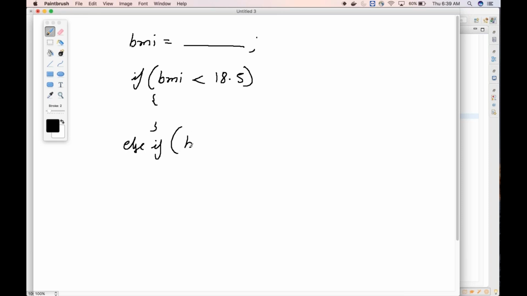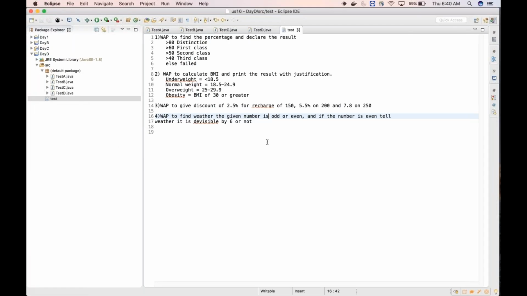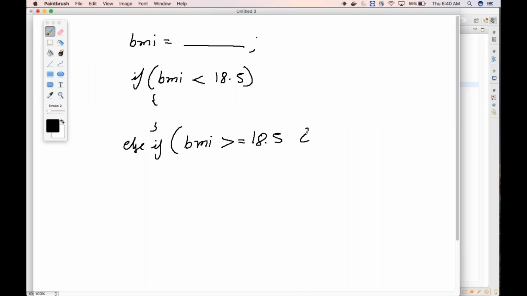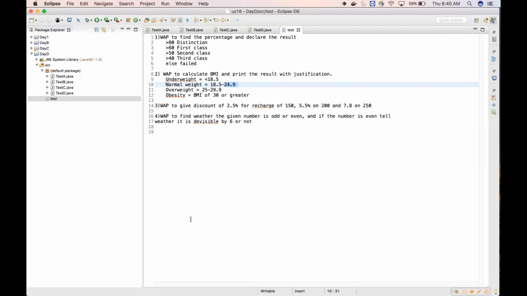Else if BMI is greater than or equal to 18.5 and BMI is less than or equal to 24.9, then something. Else if, like that, you can keep on doing.